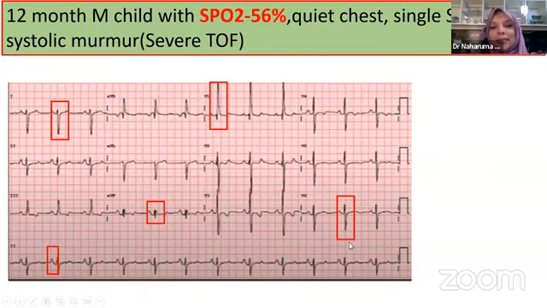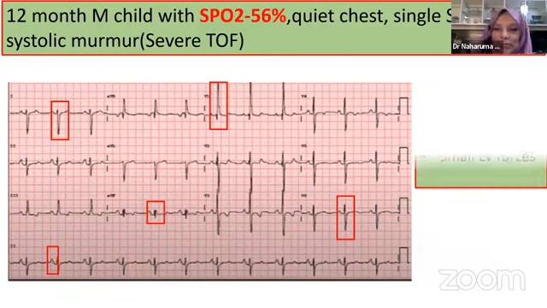If we see here, the R is small, that means LV is small. And I already mentioned that if there is severe pulmonary stenosis, antegrade flow to the pulmonary artery is less and LV will be getting less blood. So there will be a small LV. So this is an emergency and we have to say that this patient should not wait till 12 months, not for any weight, not any feature. We just send this patient for surgery.